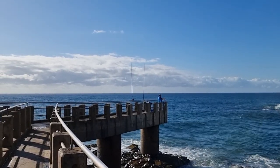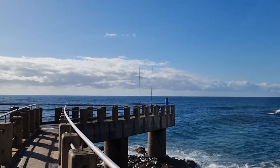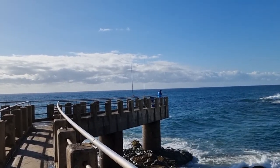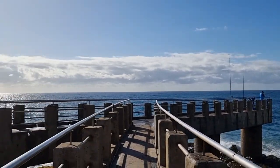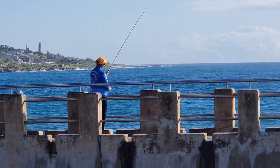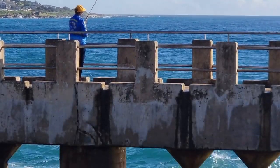So I've set out the Jap Mac. It's quite far out. Hit one of my best casts out there. Not going to tell you what the distance is, but yeah, got that as far out as possible. And that's with that floating bait trace. So let's just see what's feeding at the back line. There's Angie on that side, still trying to get me a live bait. And you can already hear that wind starting to pick up.